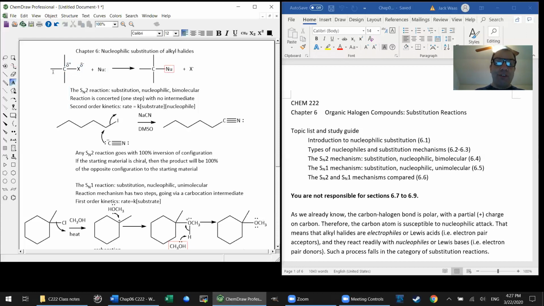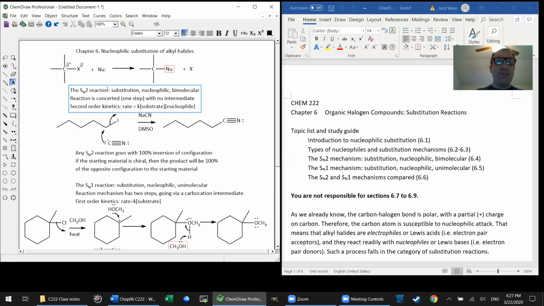But, of course, there's multiple flavors of these starting materials, or these substrates, as we call them. And whether that substrate is primary, secondary, or tertiary, or I should say methyl, primary, secondary, or tertiary, will strongly affect the type of reaction that we can get, and the type of reaction, even more importantly, that we're not going to get. In the case of these starting materials being methyl or primary, the so-called SN2 mechanism of nucleophilic substitution is going to come into play.